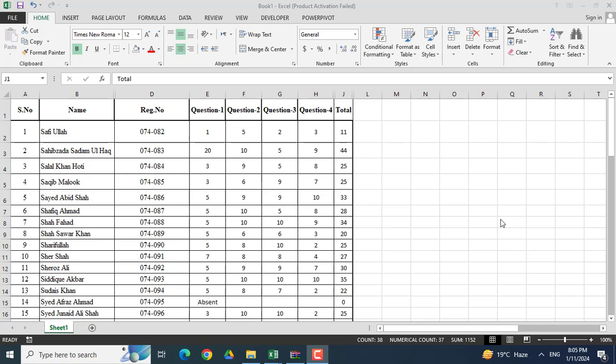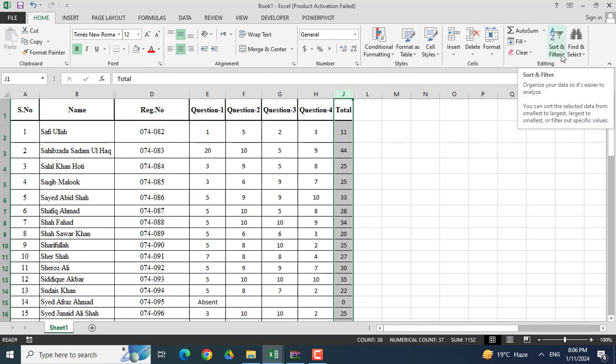In today's video, I will teach you how you can filter out the values from the selected column. For that purpose, we have a tool here that is sort and filter. So clicking the column which we need, for example, in this instance, I want to filter out values for column J. So clicking the column J, selecting column J. Now coming towards the sort and filter option, clicking here. Now clicking the tool that is filter.